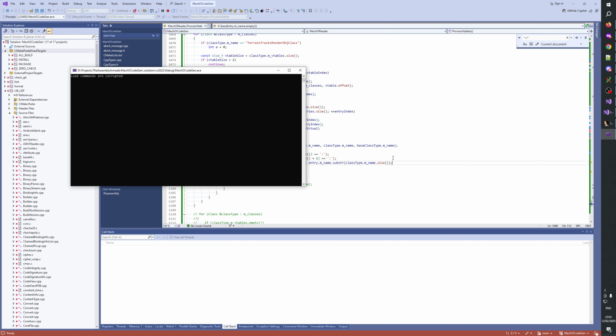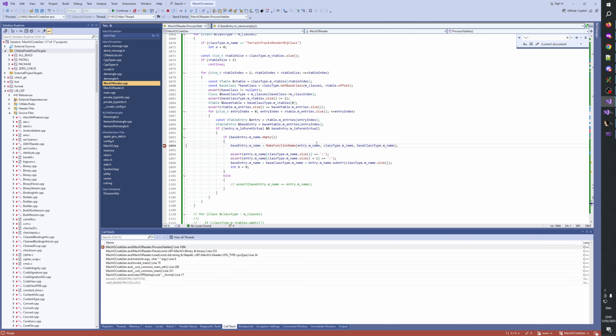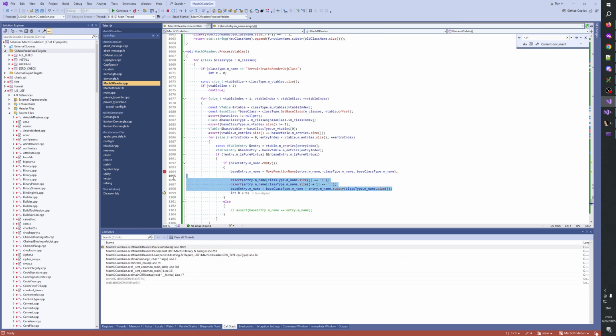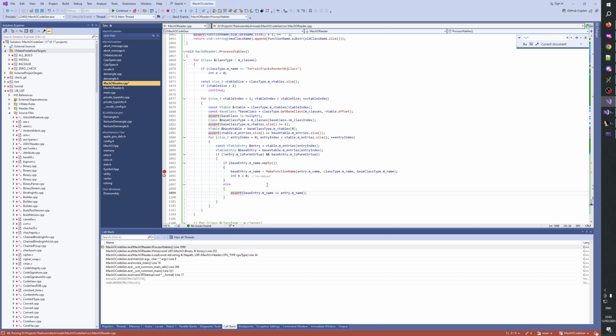Load commands are corrupted. Yeah. Okay, there we go. So mname, that's a function name. Listener object, sound object. Yeah. Okay. So the name is now sound object idle. Yeah. And here is the same sound object idle. Okay. Then we can remove this here. And then this is simplified. And then here now we can put an assert. Base name needs to match this.